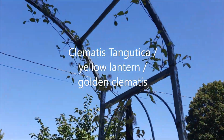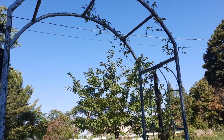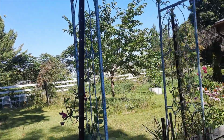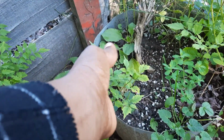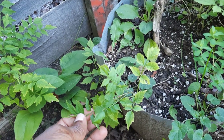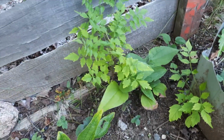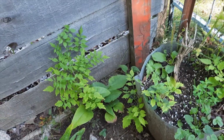Hopefully next year when it comes back, it will be bigger and better, because really I've been struggling to get vines up this arbor since we came here. I thought I was gonna get trumpet vine all over it, because our trumpet vines were so pretty when we were in Toronto. But 9 years now, and this is how far my trumpet has gotten. I planted it here and now I'm seeing this, but I am hoping that at some point it will decide to start giving me something just like the Rose of Sharon across the way.